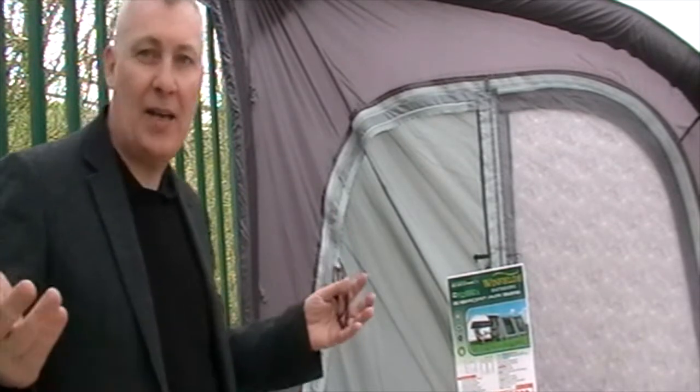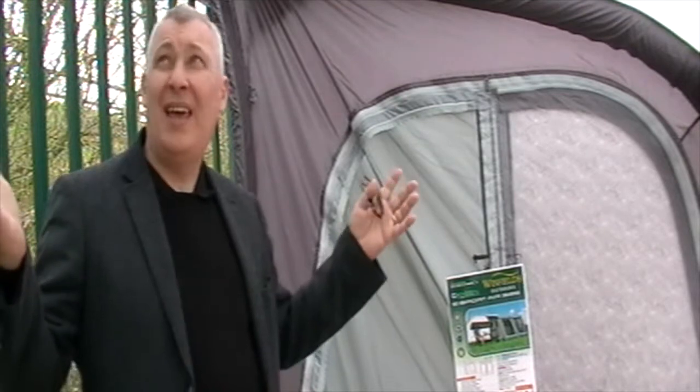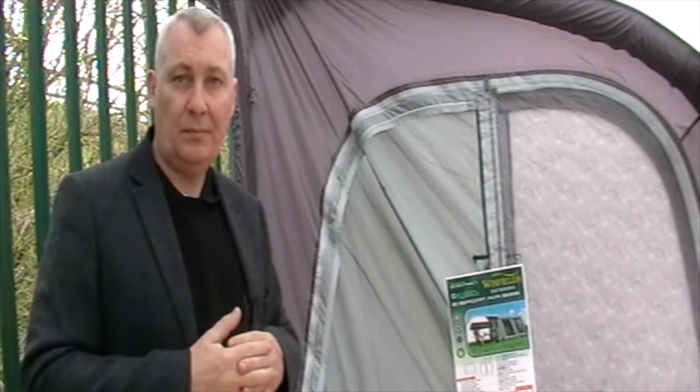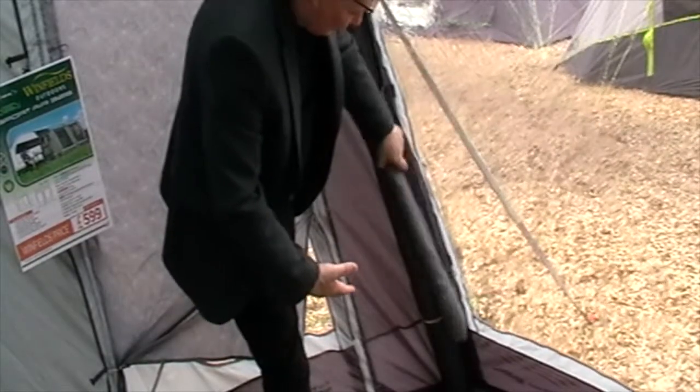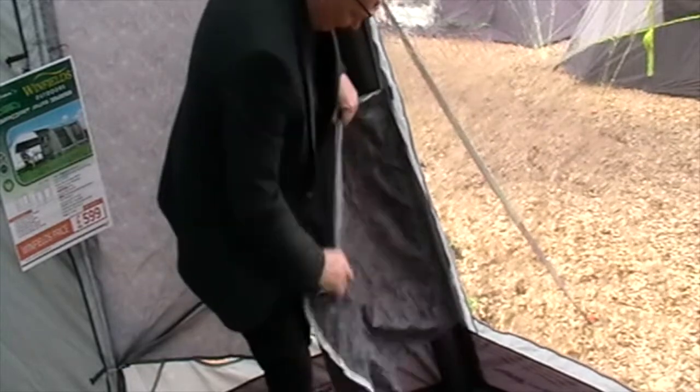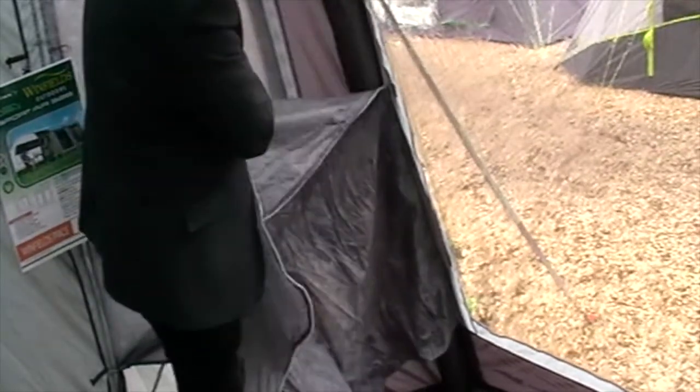It's quite a light and airy feeling in here. We have no lights or flash involved, and it's a dull day, so it is really light in here and quite bright and cheerful. One of the things I do like about this awning is it has its own curtains which are built in, and as you can see they zip in.